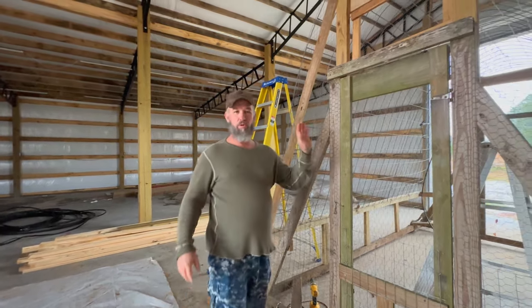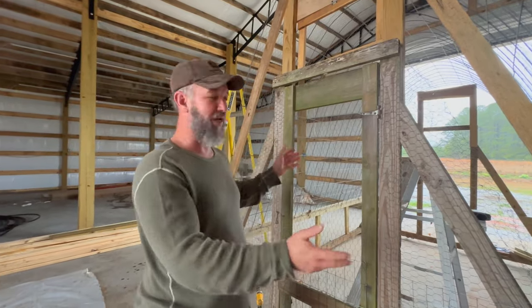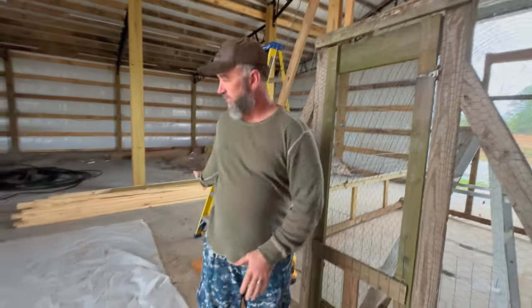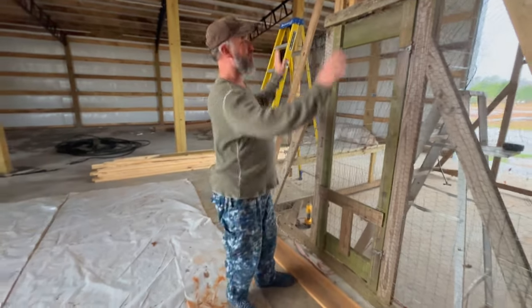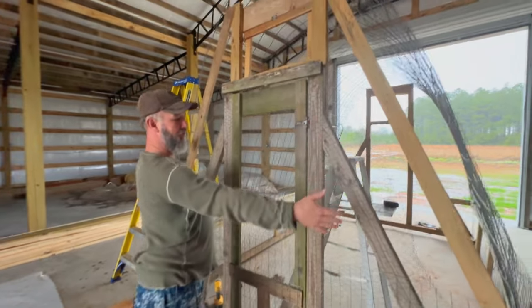All right, we have pulled the hoop coop propagation house into the barn. It looks dry because we're having rain today. We're taking this plastic that we have laid out here. This is going to be for the front right here. We've got plastic over there. We're going to drape over the top.